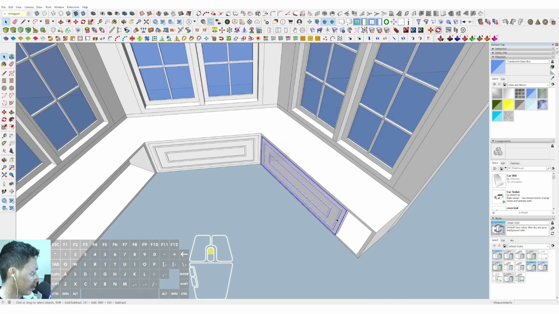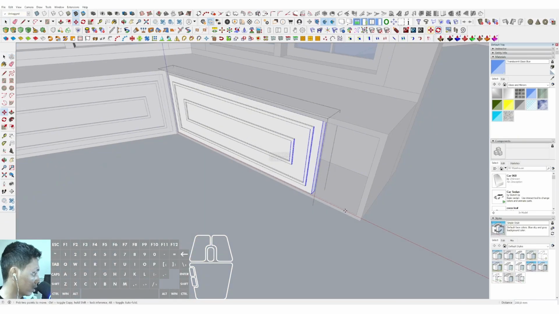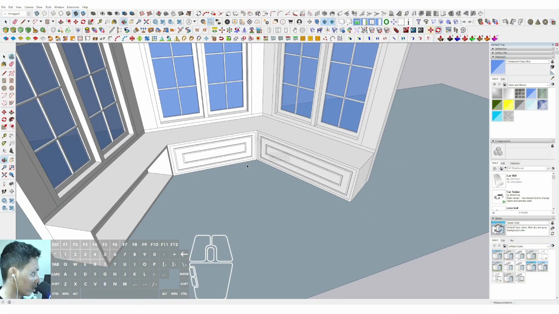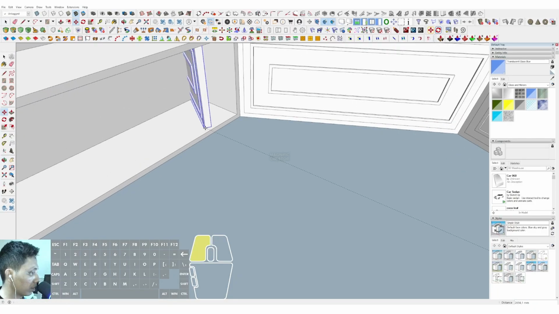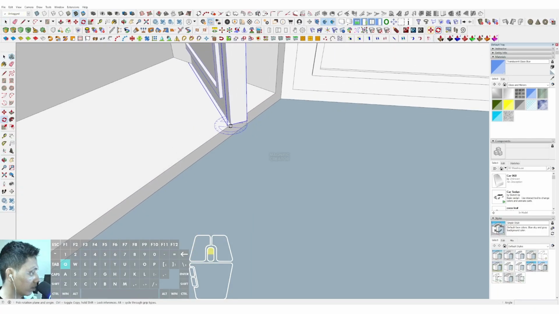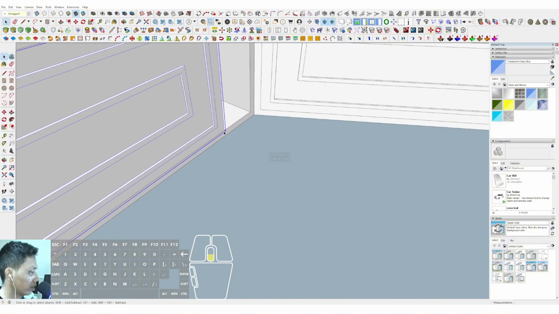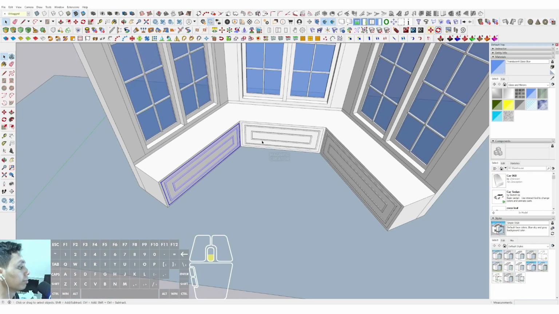Okay, we can adjust this edge to make sure that this will fill this empty space in here. And we can select move. Okay, and place it that way.